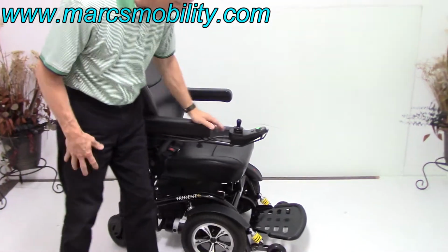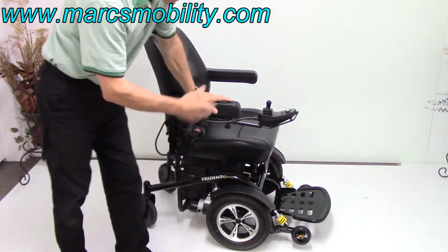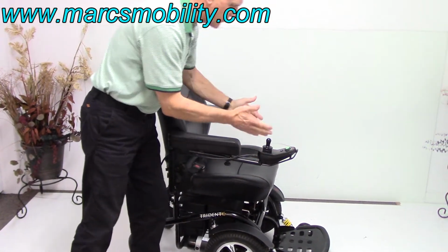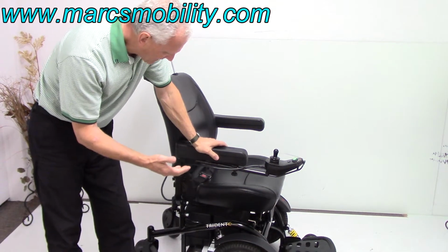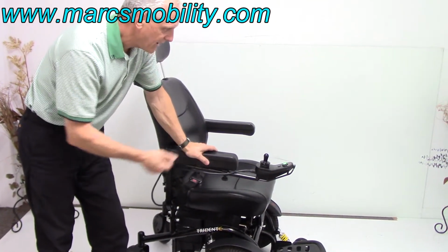So if you're looking for something basic with solid tires, there's no air in these tires. Very dependable, because there's not a whole lot to this chair that can go wrong. And as I said, the joystick can go to the left also if we need to transfer it. So if you're looking for a basic power chair and you want to look different than anybody else out there, and this one's very easy to get around, very easy to work on, this would be a really nice one.